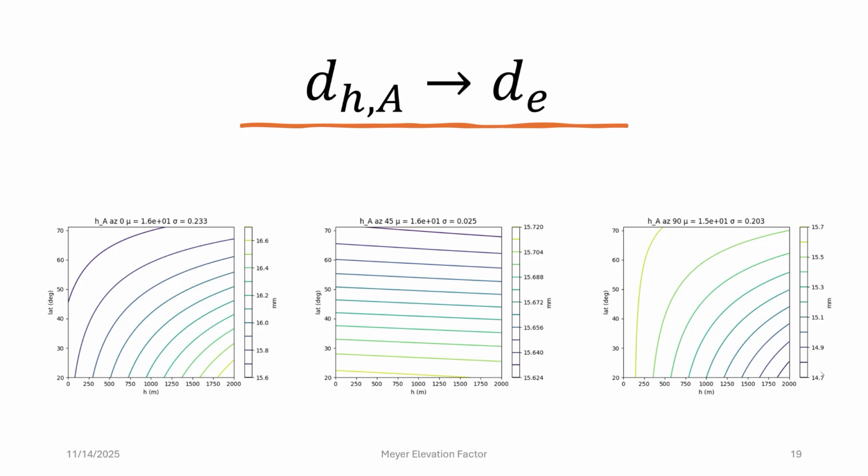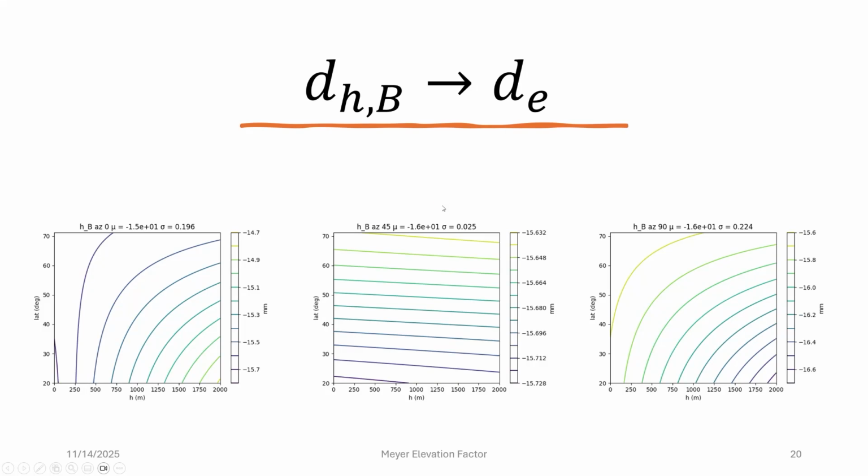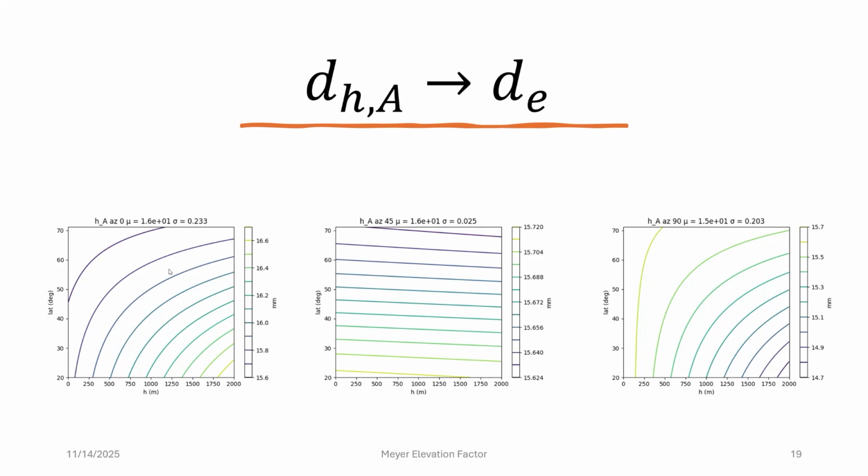That cannot be said for reducing the horizontal distance from the observation station. You see it right here. A 15-millimeter mistake is surely unacceptable. Of course, the same holds true reducing the reciprocal horizontal distance. This would be the distance from B to A. And I think it's kind of interesting to notice on the left-hand pane that those errors are not exactly the negative as the ones for the forward direction.